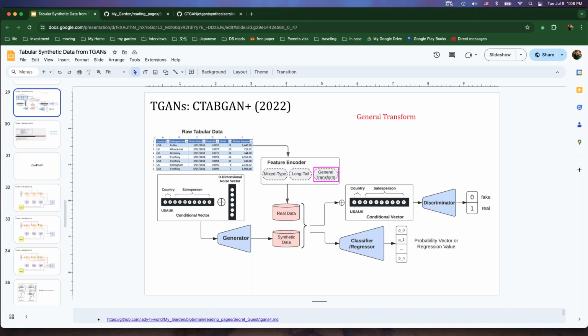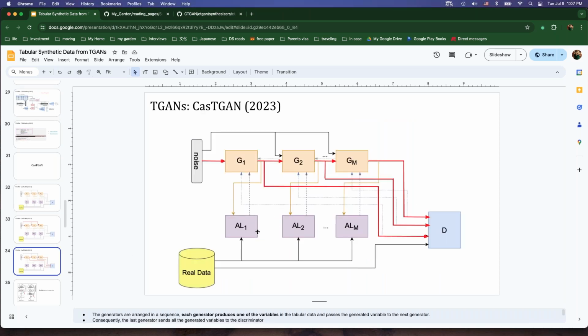Okay, next question. Oh, there's so many questions. How does GAN ensure distribution replication? By using an auxiliary estimator.